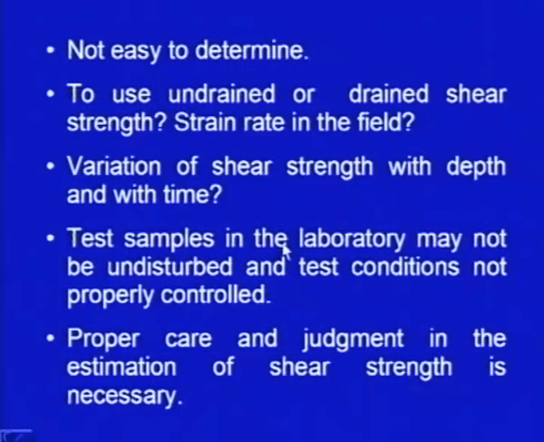Some discussion about these parameters is necessary. The first point is that it is not easy to determine these parameters, though we take it for granted. Sometimes we do the test and take the c and phi values, but it is very difficult to determine a representative value, that is, the value which is actually applicable in the field. You have to decide whether to use undrained or drained shear strength. We will be discussing this point later also.